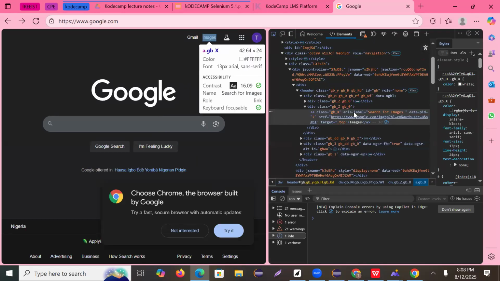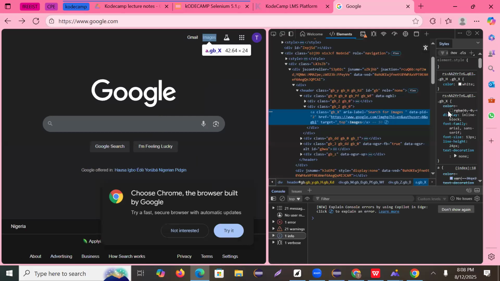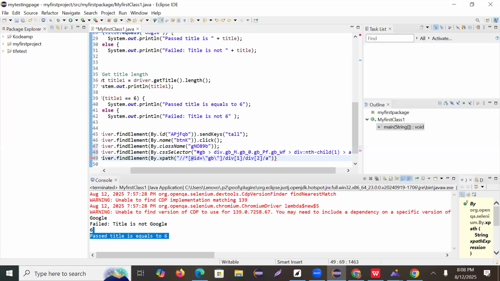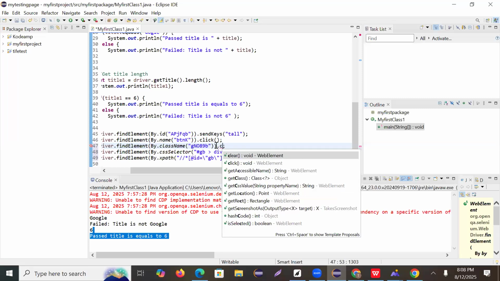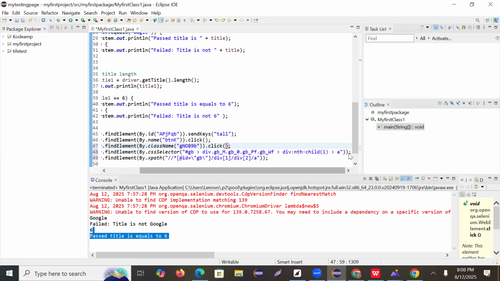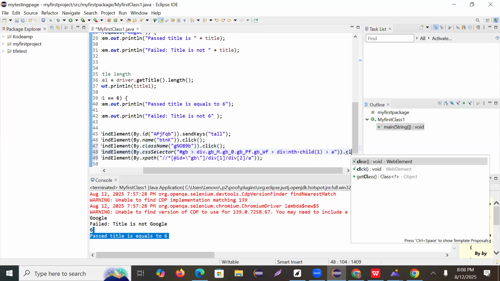Right. XPath. Yeah. So now I can have this dot click. So click, click, click.